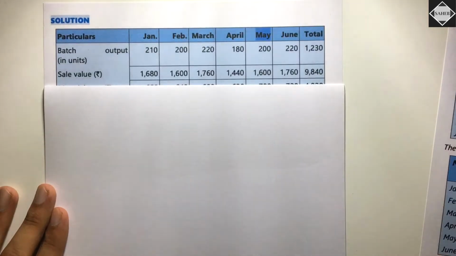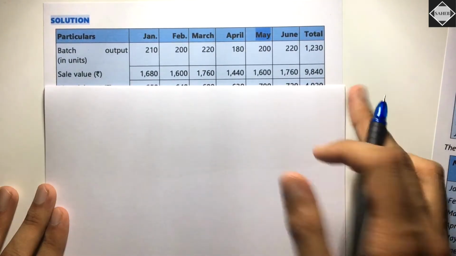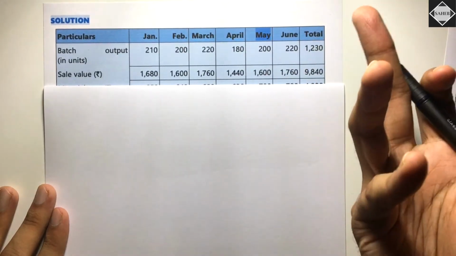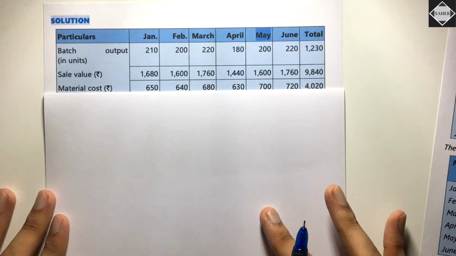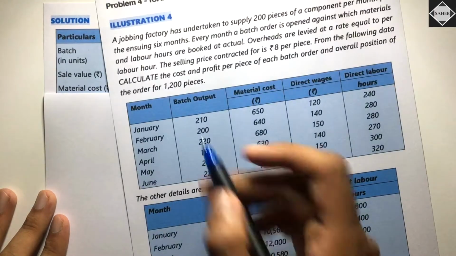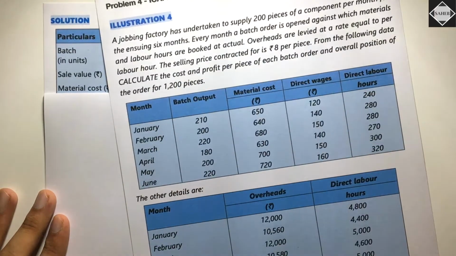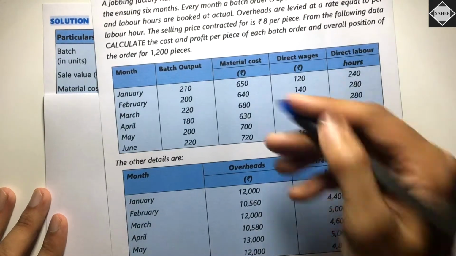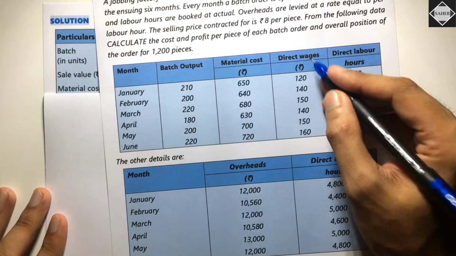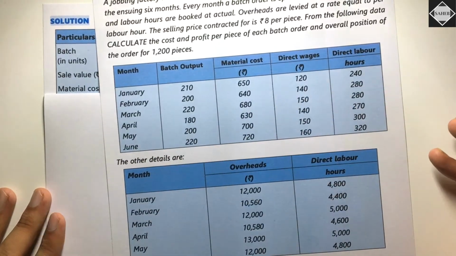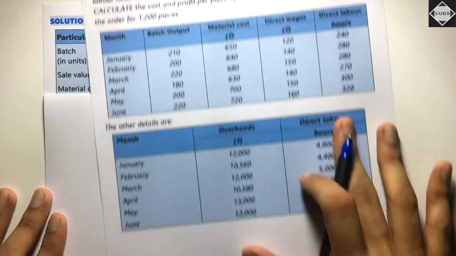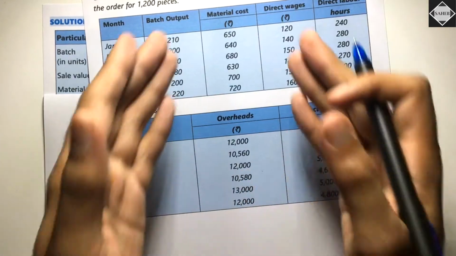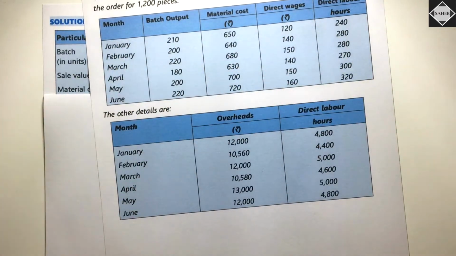Is it clear? Simple. This is the sales value, because we need the sales value now. When we subtract the total cost from the sales, we'll get the profit, isn't it? So that's why we have taken the sales value. And then we need to calculate the cost of each batch, the total cost. So how will we calculate the total cost? It's really simple. We have the material cost separately for each batch, direct wages separately for each batch, isn't it? The only problem is the overheads. We have to do a bit of calculation regarding the overheads, but material cost and direct wages we can easily take now. So let's take that.